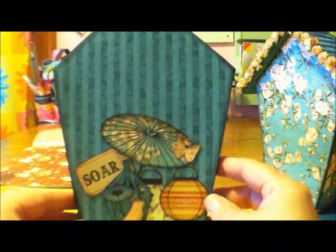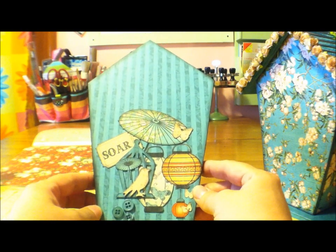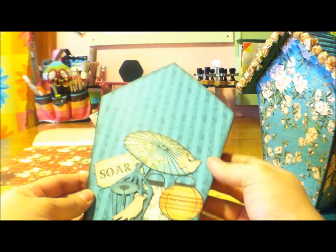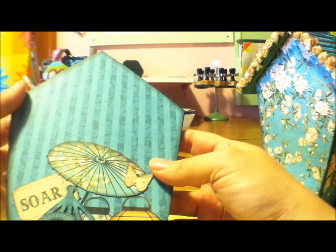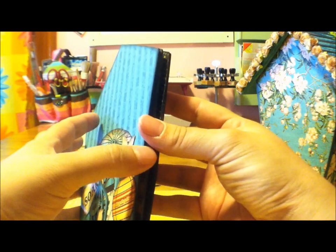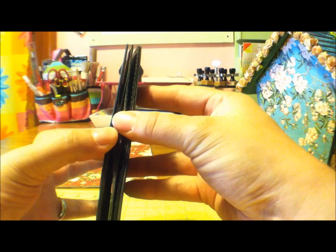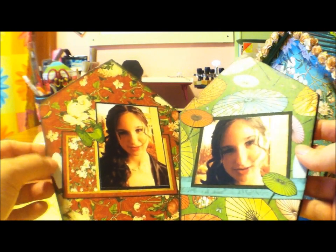I wanted to keep it simple. I didn't want it to be too heavy because I wanted it to be able to stay on the back of the house without flopping forward. So then you open it up, and this is chipboard, and I just covered it with the pattern paper. If you open it up, I did put a couple of pieces of Velcro in here.